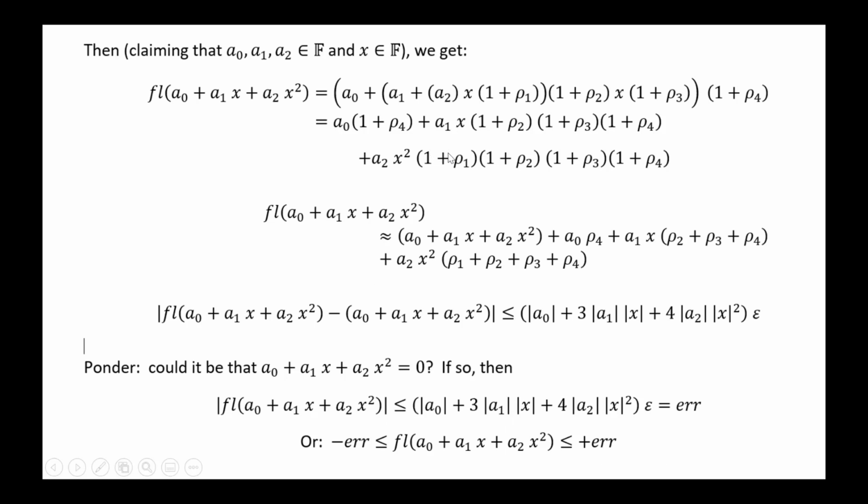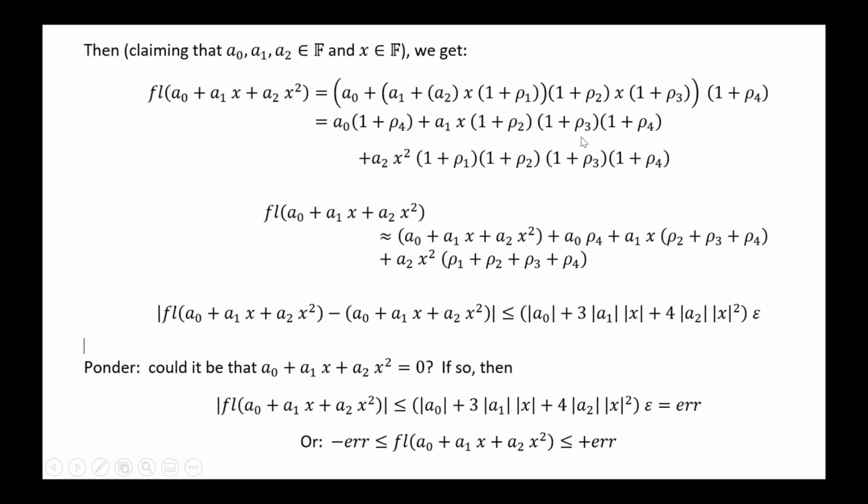Now, when I take the last one and I'm trying to simplify it and get the true value of the polynomial sort of pulled out of it, I end up with this. So in the approximation here, I've sort of set to 0 or assumed to 0 any of the higher order terms like row 1, row 2. Since row 1 and row 2 are so small, their product would be very, very small. So you can assume that the higher order terms are set to 0, and then we would look at an approximation where I can pull out what would be the true value of the polynomial. And then for A0, I'm just going to pick up the row 4.